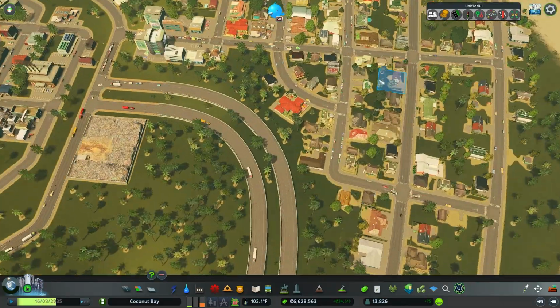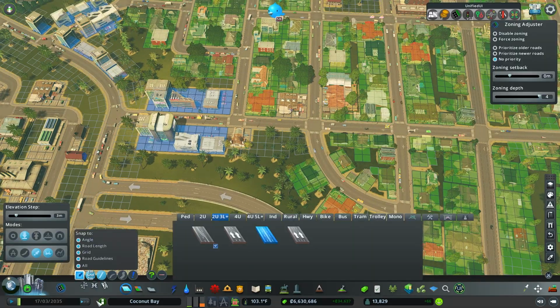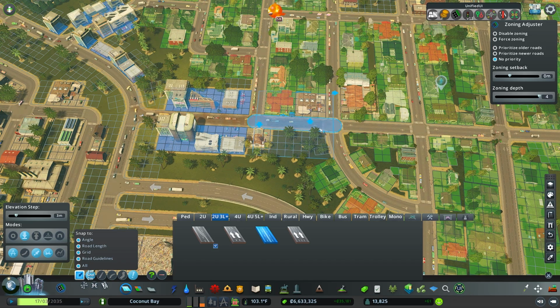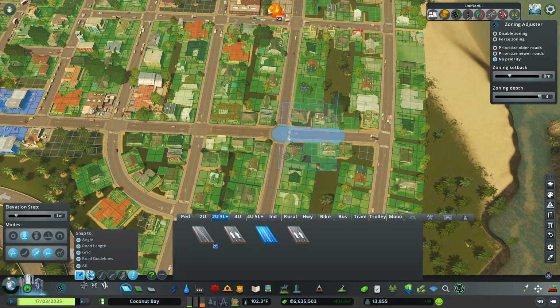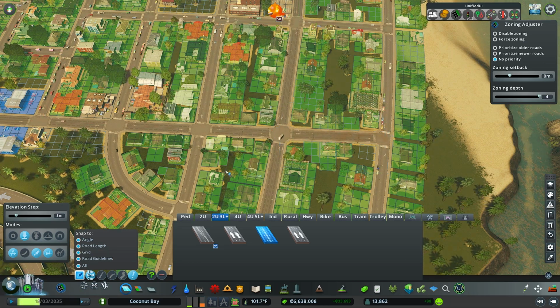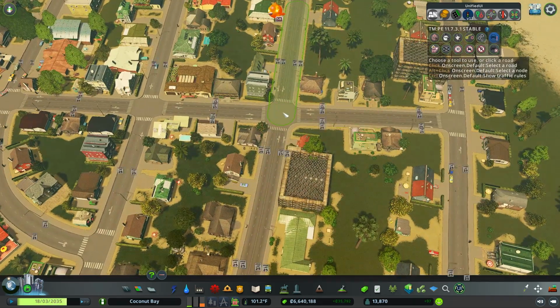I think this is a good idea at this point, to go ahead and upgrade this road, at least all the way to the end. And then we will set our dedicated turn lanes for all of it.